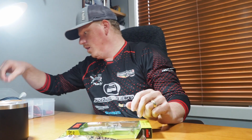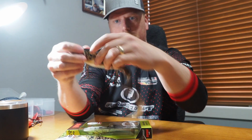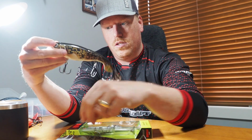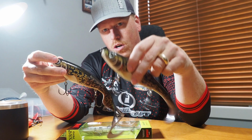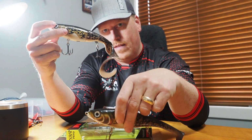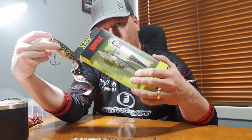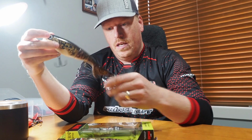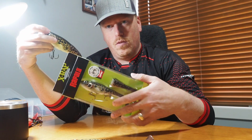There's also the Otis. Let me see if I got one here. This is the Otis, which is a big curly-tailed version of the same thing. So I found that the Peto has fished better for me. I've caught more large pike on the Peto than I have on the Otis, which is why I thought, well, I'll give the smaller one here a try in the Peto. They also make a smaller Otis. I just haven't picked it up yet. So hopefully we can get these out on the water soon and give them a try and see, you know, if there's a difference in the size and the catch rates, etc.